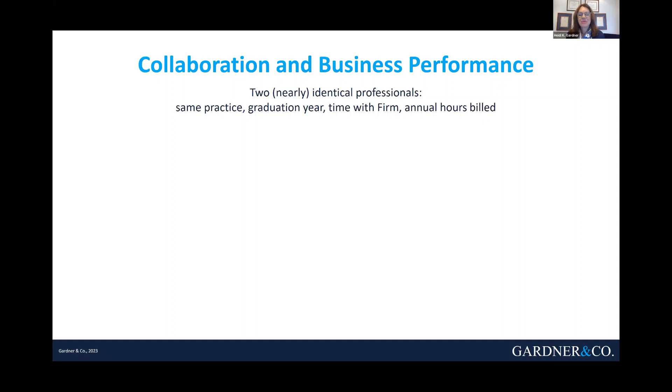We dove into our data with the help of one of our phenomenal research associates, John Ng. He was able to find two people in our data set who are so similar to each other — our joke is that they're twins. They share a huge number of demographic and professional characteristics. We took all of the project records in their company — they both worked for the same organization — and mapped out whom each of these twins worked with for a significant amount of time in a given year.